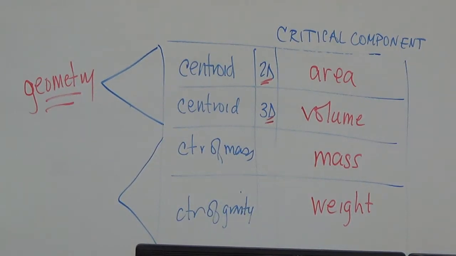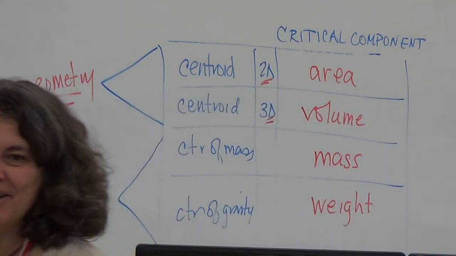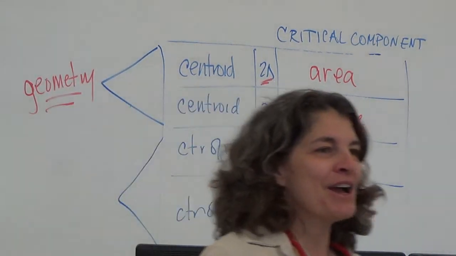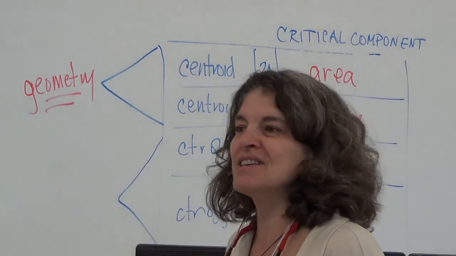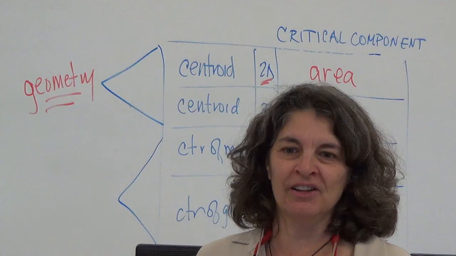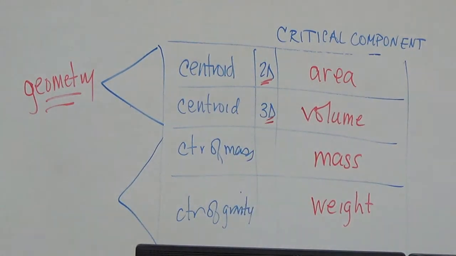So the centroids are only the same as the center of mass if it is of uniform density. In our situation, in the real world, well, what's the real world? Is space the real world? No. Where are our structures? Well, our structures could be in space, right? There's a woman up there at the International Space Station right now, but we're talking about right here. It's all the same as long as we're dealing with homogeneous material. But at different altitudes or space or whatever, we're not going there.